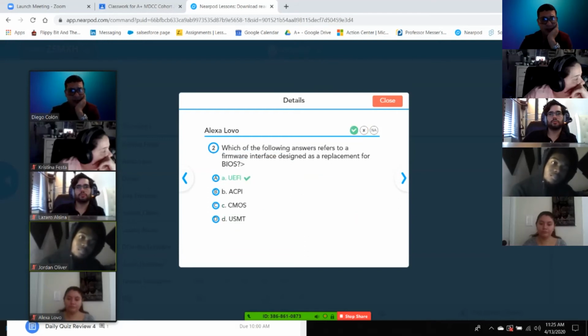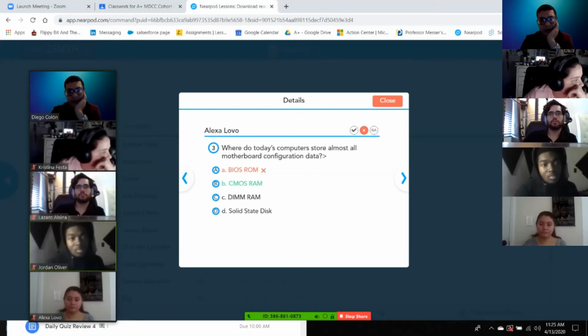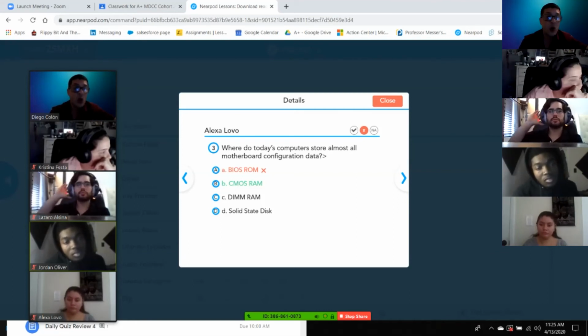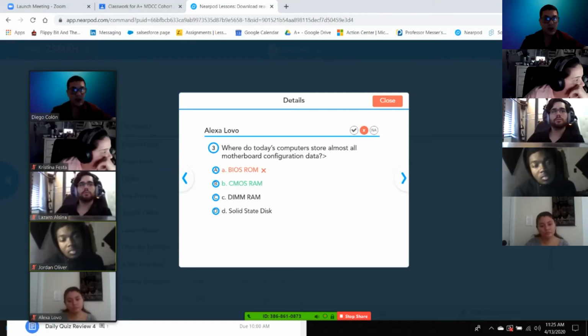The next question, we got that one right, which refers to the actual interface. We said the UEFI. The next one is actually the CMOS RAM. Remember that the BIOS ROM is read-only memory, so that would be the actual chip that has all of the BIOS information per se.